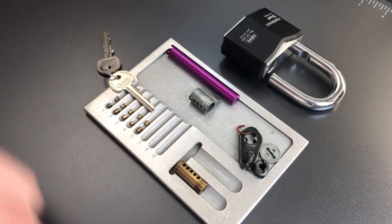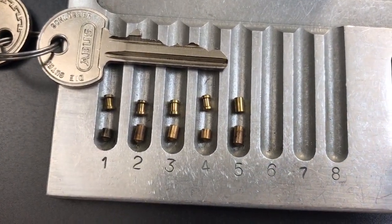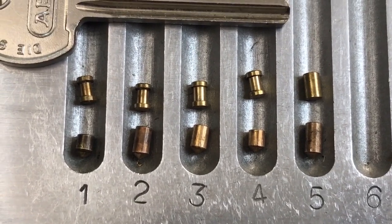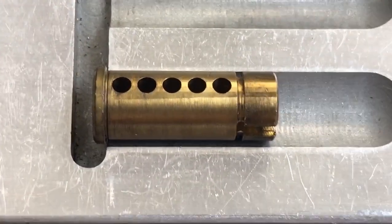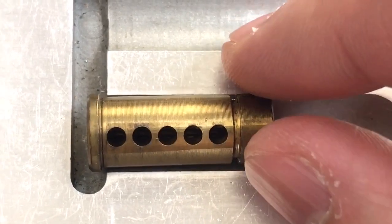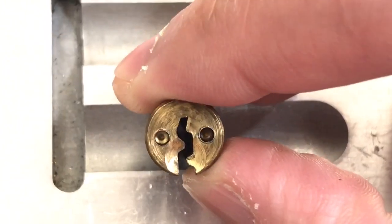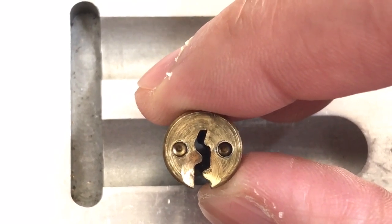Okay, let me give you a close-up of these pins. Okay, as you can see, all of the key pins are standard. They look like they are either copper or copper washed. And then on the driver pins, we have 4 spools in slots 1 through 4 and a standard pin in slot 5. Moving over to the core, you can see it's a 5-pin core, a little bit of a flat on the top, which can make picking a bit easier, but usually makes the lock operate a bit more smoothly as well. And nothing else unusual about it. Looking at the face, you can see that tiny little keyway we had to navigate, but at the end it really didn't give us too much trouble.